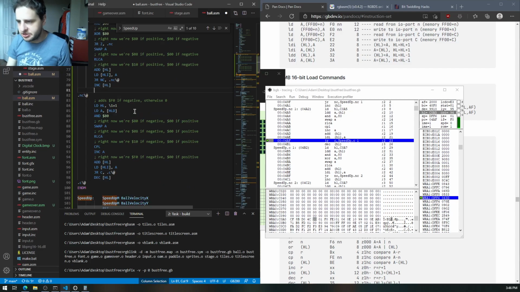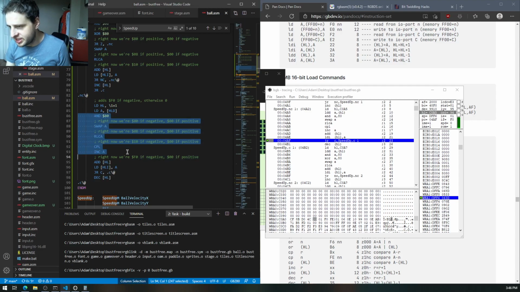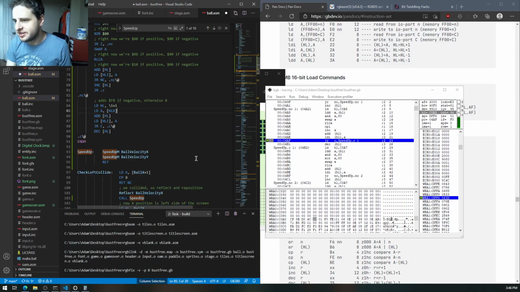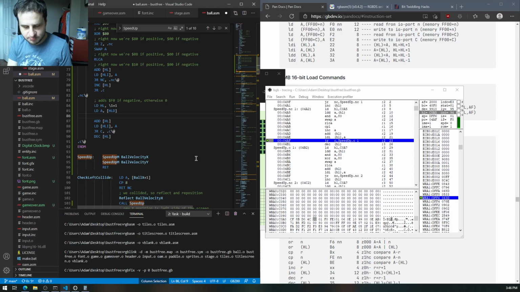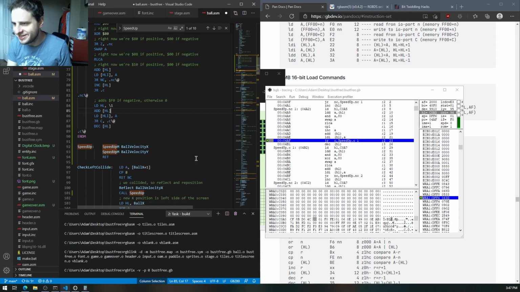And if I've done this, then I know I'm done. So I'm just going to go there. So I don't need to do any of this. I can just load A with F0. Yeah, I don't need to do any of this.